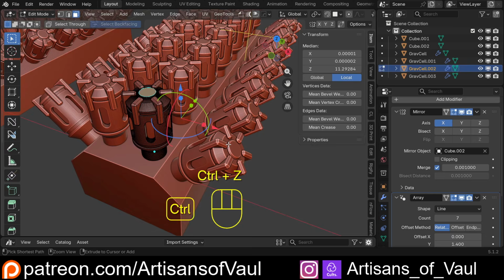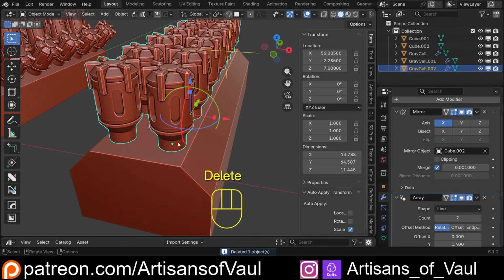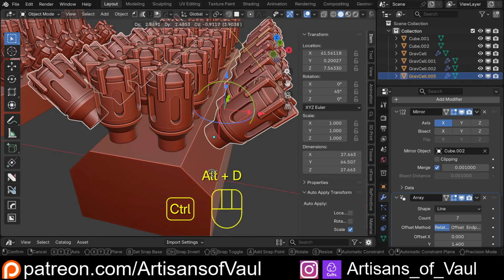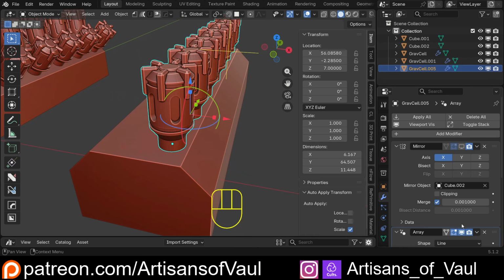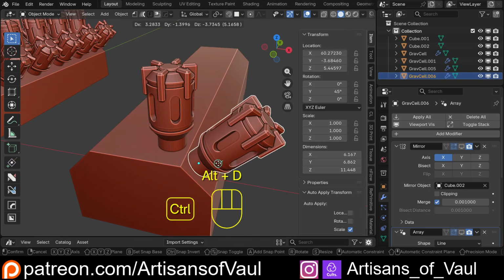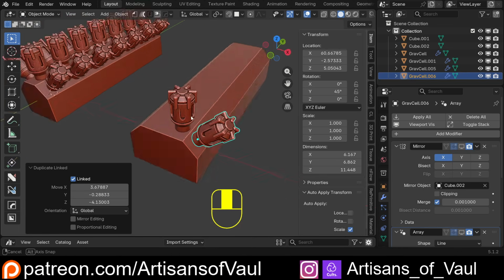Now, the other option that we had, if we just come and delete this and select this, but instead of pressing Shift and D to duplicate, if instead we hit Alt and D and then hold Control, this is going to probably not like that because there's so many of them. Let's just hide these modifiers for now so it doesn't cause the problem. So Alt and D and then Control to there, and then I can move this to somewhere here-ish. I'm not being too precise with this, but you'll get the idea.